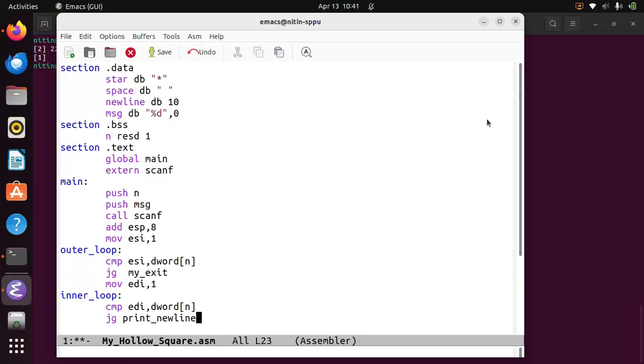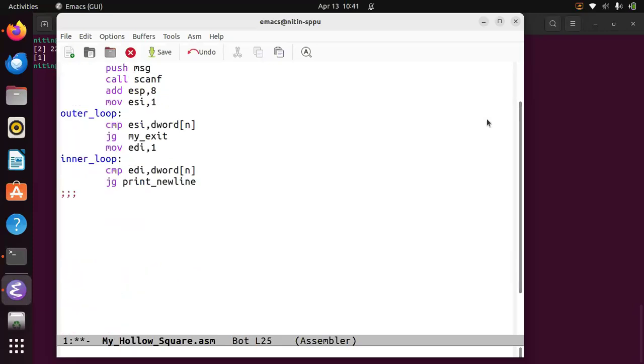Correct. Now, the way that we saw for the triangle, there would be border conditions. So either if it is 1 or if it is n, we are going to print all characters. So I will write the conditions here. Our conditions are what? Print star if I, my row counter, is 1, or if it is the last row, that is n.